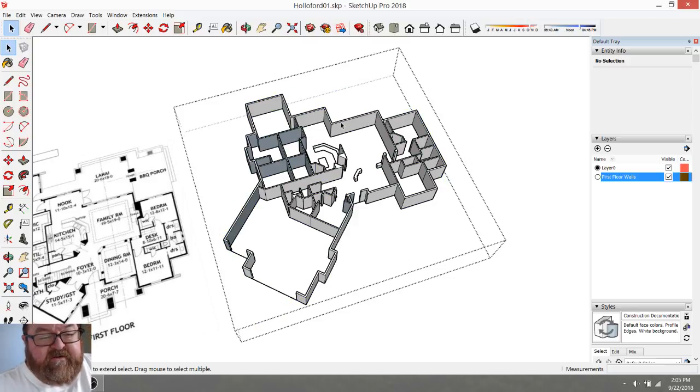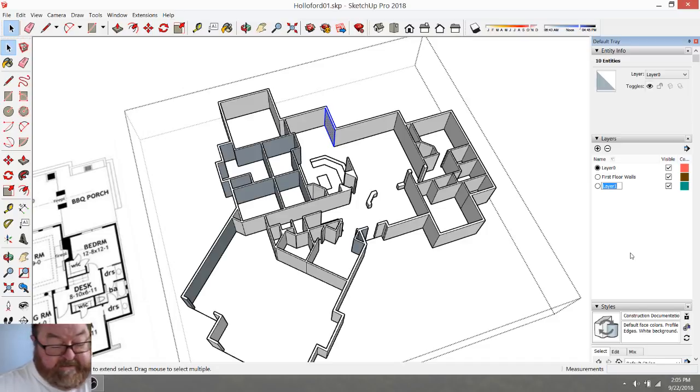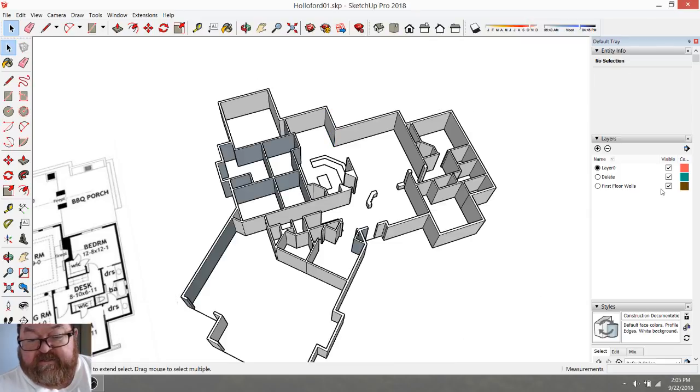If I go in here and make another layer called delete, so I'll know to delete it. What if I put that wall in this layer called delete, and then I turn it off? That was a bad example.